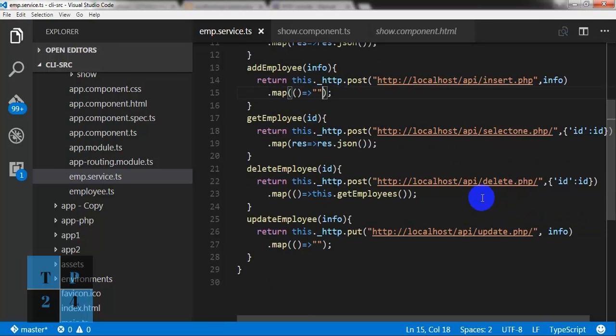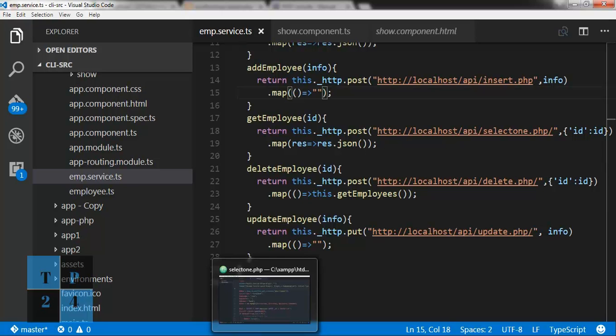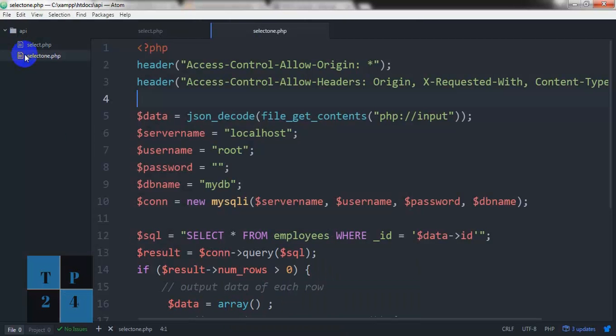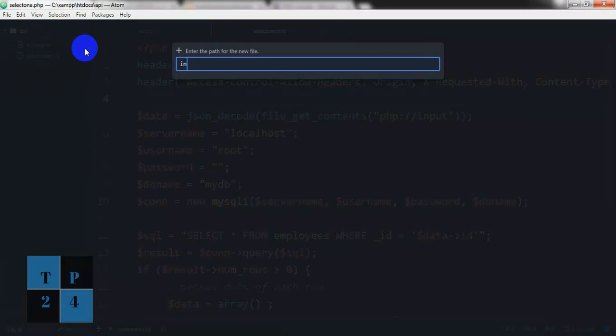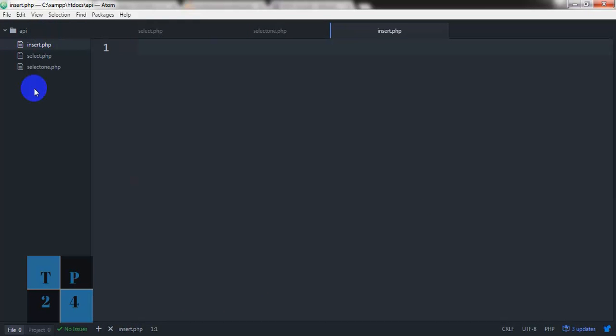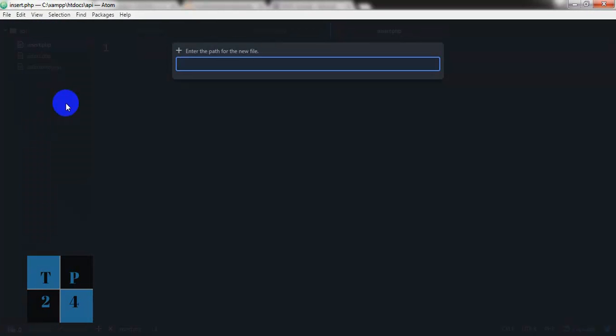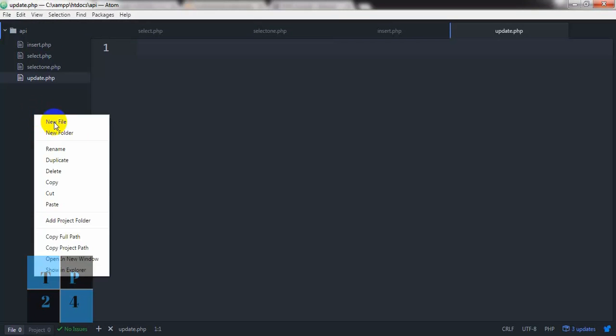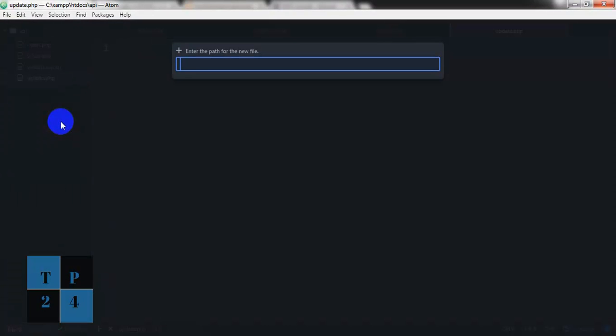Okay, now we need to create the insert, update and delete files. I'm going to create them here: insert.php, update.php, and delete.php.